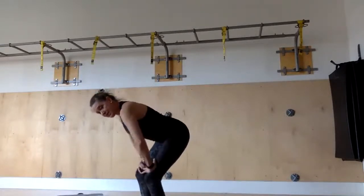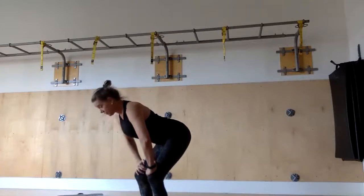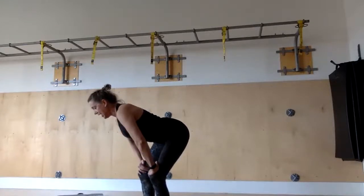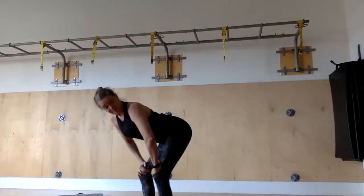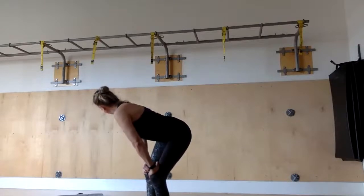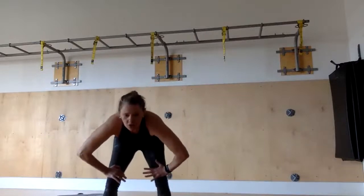Take your hips over to the side and take a look at them. Come center. Go the other way. So hips go to the side and take a look at them. Keep your belly nice and tight. 2 more. Nice and slow. And one more time, so you really feel it in the middle of your body. And center. We're going to nice and slowly round up.